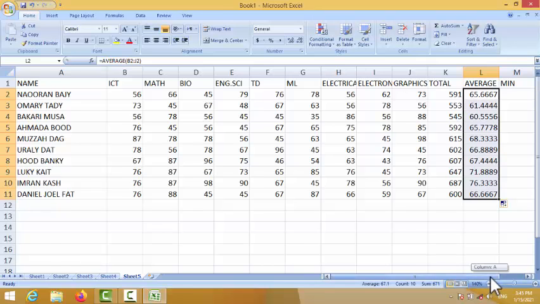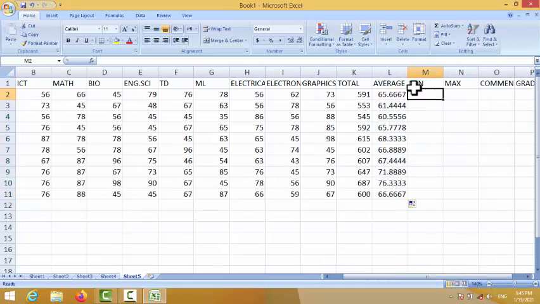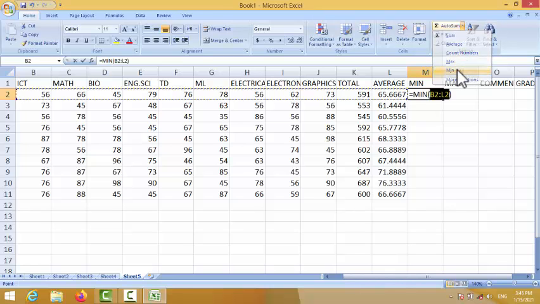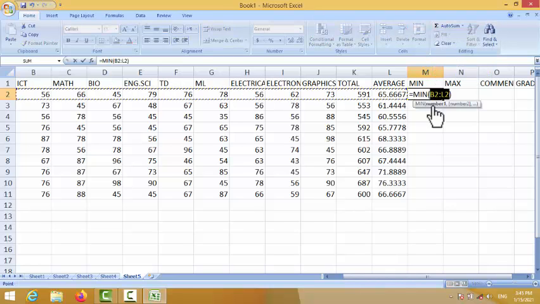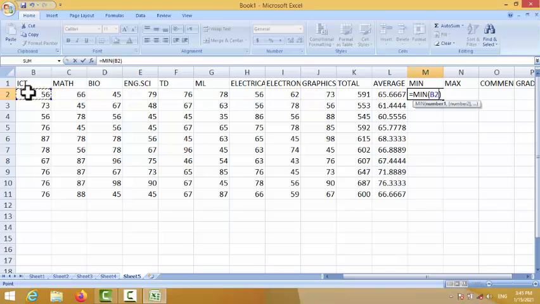Now you go to minimum. Click here, go to minimum, which gives the lowest marks. Say from B2 to this one has gone beyond. It is not, it has to stop here at J2. So what you do, you select like this, moving up to this J2, which is correct.